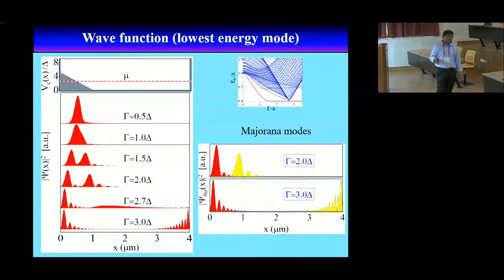Okay, that's the wave function. This is the actual result of a calculation of a Bogoliubov Hamiltonian, so it's just exact diagonalization of the Hamiltonian. Then you go on increasing the Zeeman field, and you are in this situation. And notice here at 1.5 delta, the two Majorana zero modes have physically or spatially separated a little bit. That's where the energy of this Andreev bound state has come down to 0.